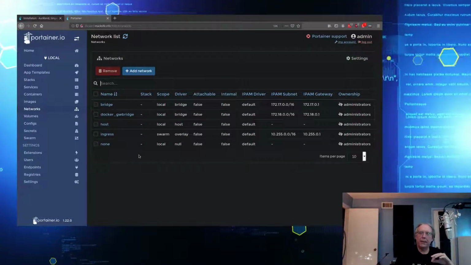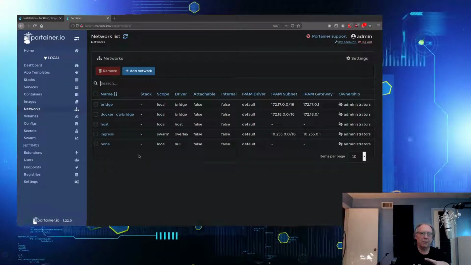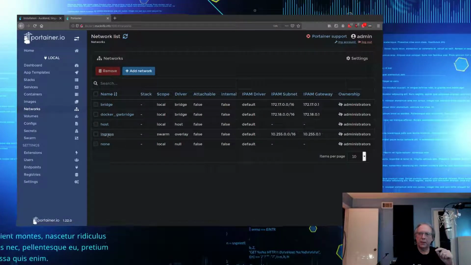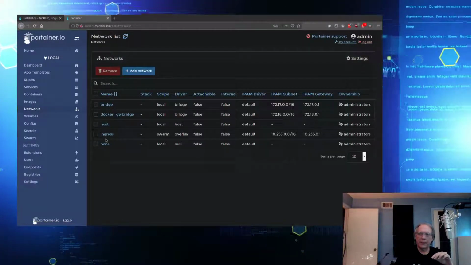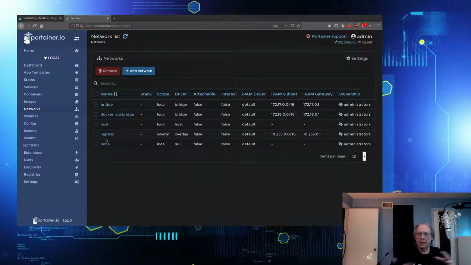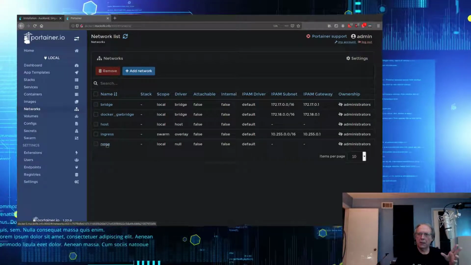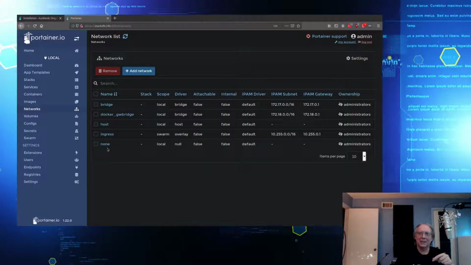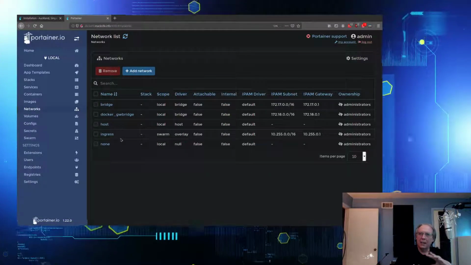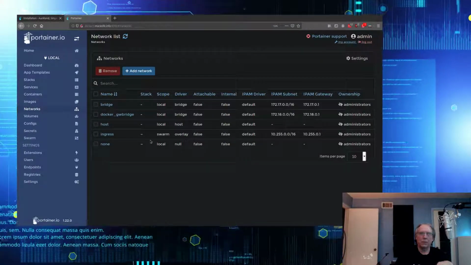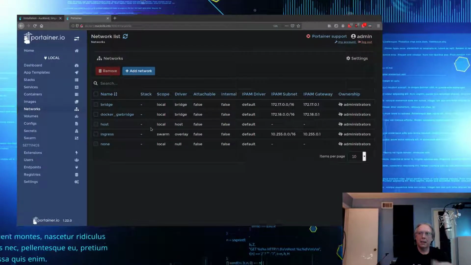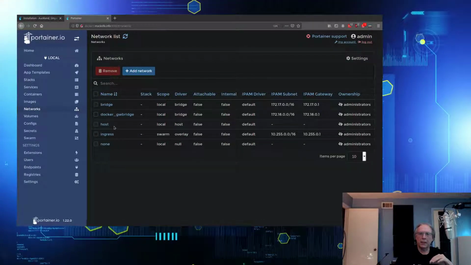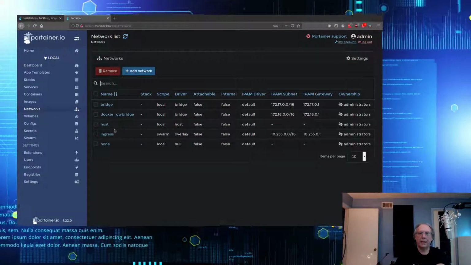So this is the default setup with Docker that it's reading, and so you have one bridge, one gateway bridge, the host network, an ingress network, which is the network that allows swarms to execute in, and then a local network, which of course have nothing in it other than it just allows connections to the local host. These also have a set of firewall rules with them through IP tables. Docker manages IP tables for the permissions through the network. So if you want to make modifications to that, you can do that here.